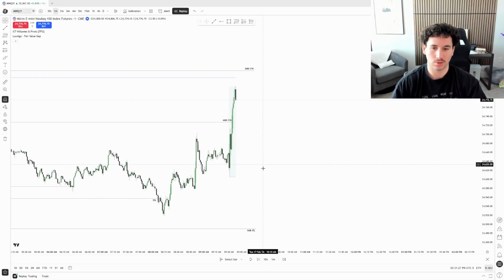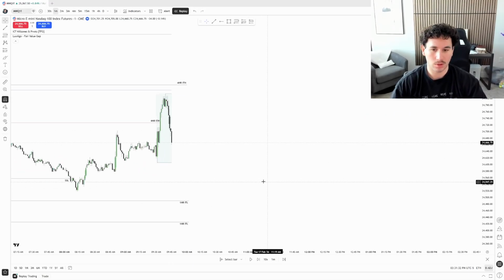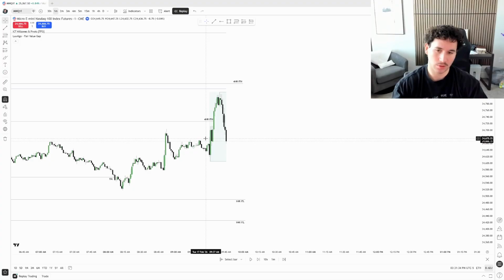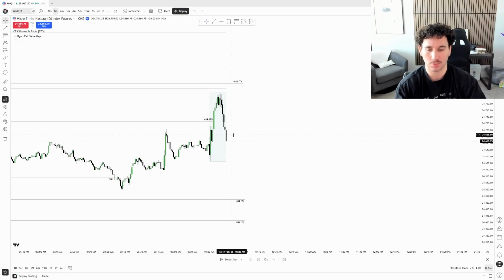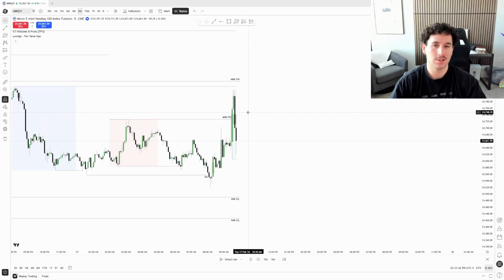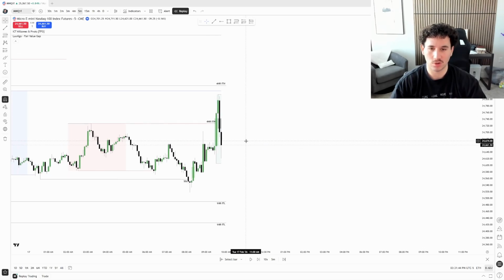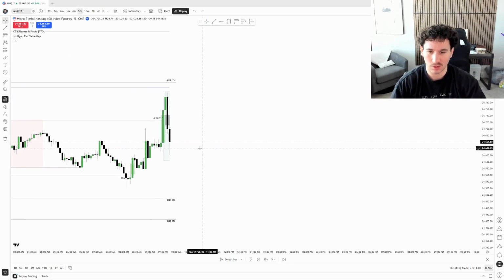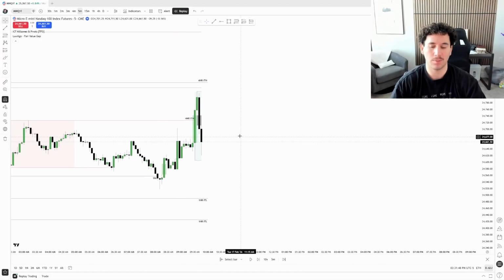We kind of displaced through it, but right about here is where I want to talk about the first thing for the day. So right here, you can obviously see that we had a V-shaped recovery lower. So I was looking to get into this trade. The highest time frame inversion was a 5-minute, so it was just slightly unfortunate that this 5-minute candle didn't close inversing this gap, and the next candle did.